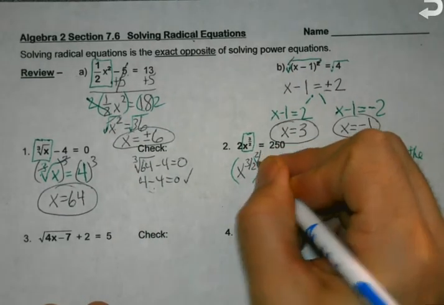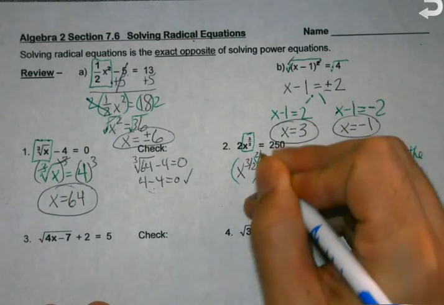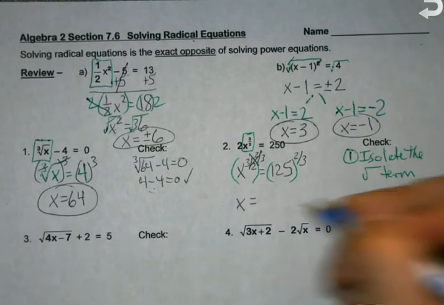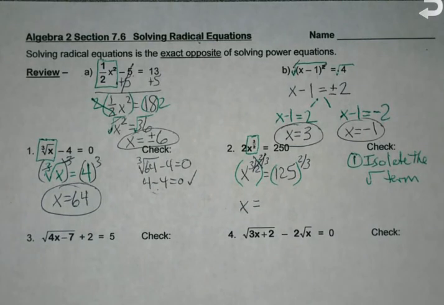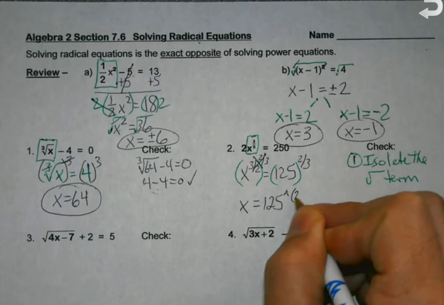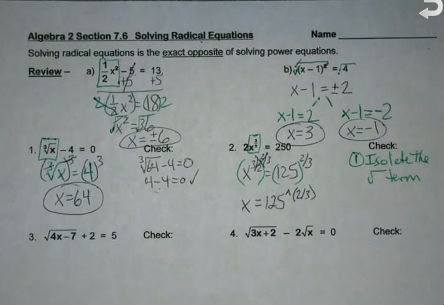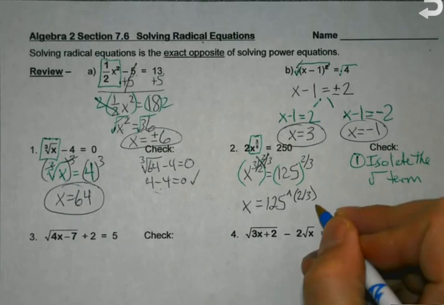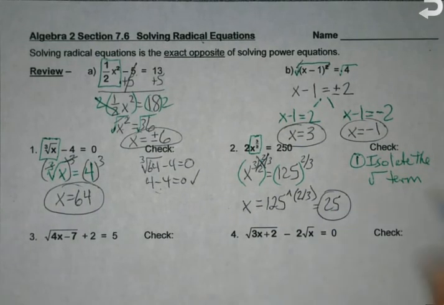So, whoops, I'm moving things, not thinking. If I take both sides to the 2/3 power, at this point, I have 2 choices. I've got a calculator with me. Sweet. I just punch this into the calculator, literally. I would punch in 125 to the 2/3. And notice I'm putting the exponent in parentheses. If you don't, the calculator will do 125 squared and then divide it by 3, which is not what you want. So you punch that in, and okay, cool, I get 25.